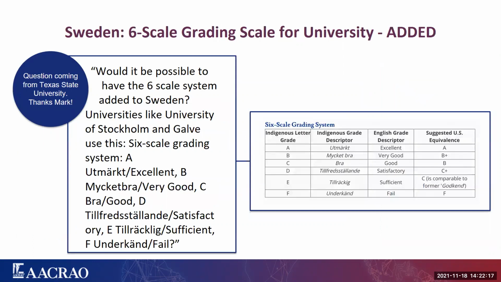Oh, perfect. Our next slide could have easily been put up in our latest content update because we have added a new grading scale in Sweden. Thank you, Mark. From Texas State University, Mark sent over a request for the 6-scale system to be added into Sweden. After doing a bit of back-end research on our side, we agree that it would make a great addition to our database. So this is now posted and listed under post-secondary grading scales in Sweden.